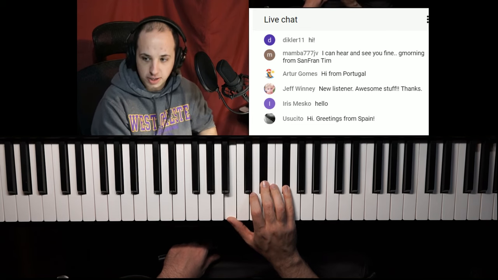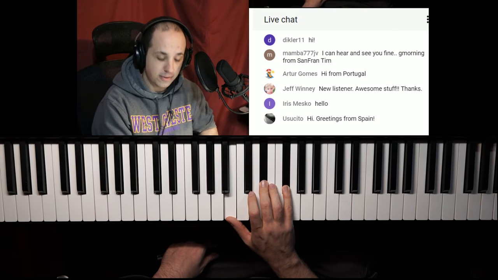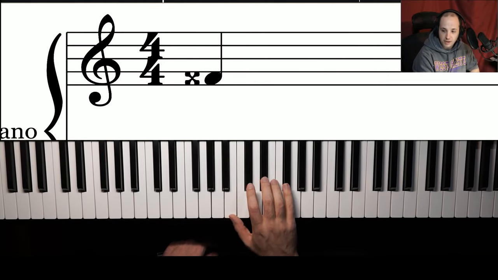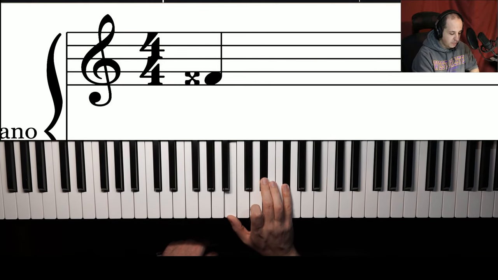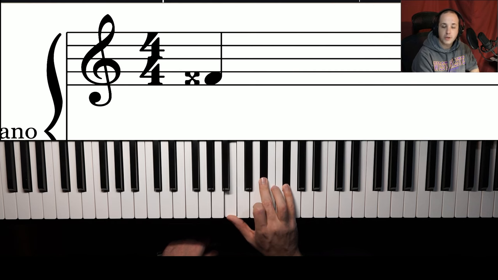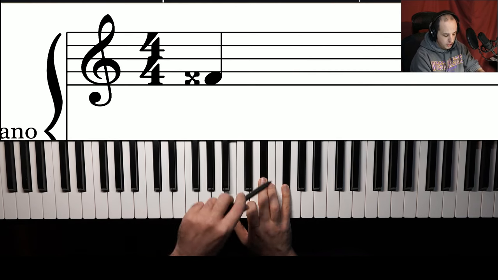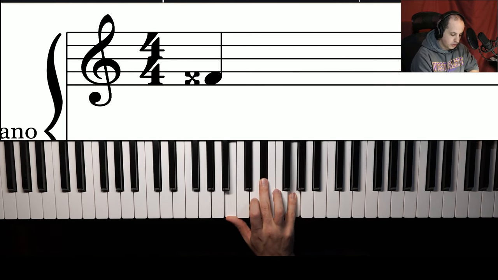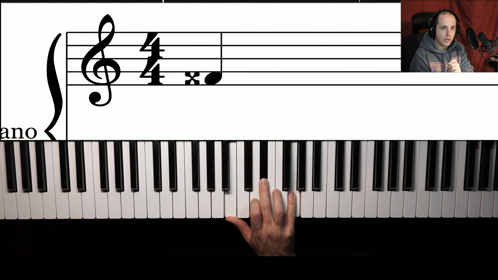So here's the perfect example of why a double sharp exists in the first place. Let me get us here so we can see everything. So here you have B, D sharp, F sharp. Now, if you know anything about an augmented chord, that's when you take a major chord, you take the top note, this F sharp here, and you raise it a half step to, it looks like G, doesn't it?